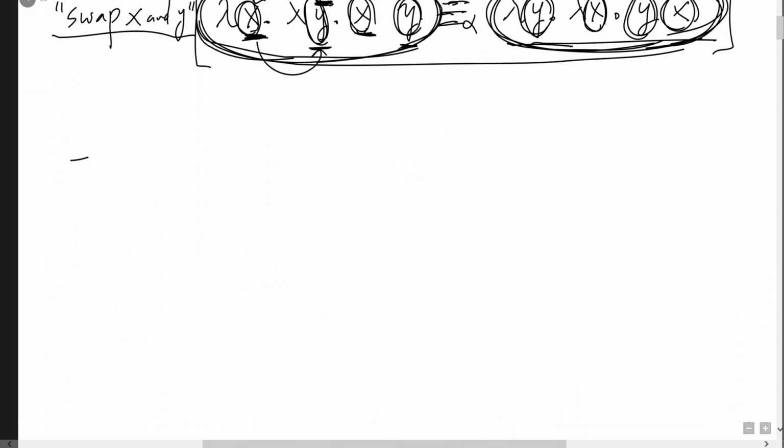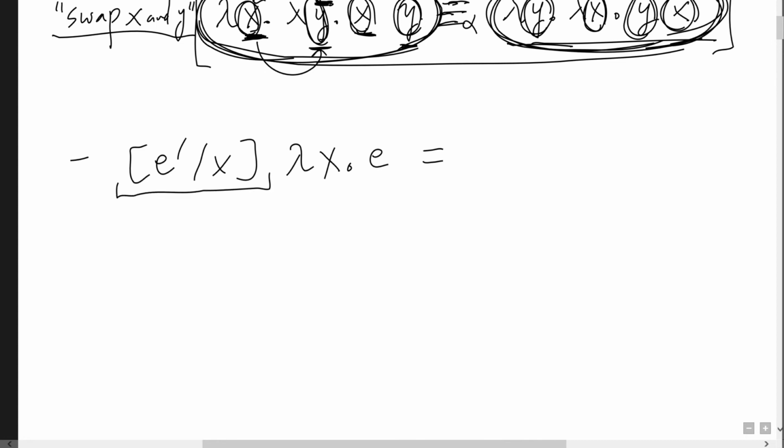So the last case is expression e prime for x, and here we have some lambda abstraction. The first is lambda x dot e, and in this case, this substitution has no effect because we have the same bound variable as this variable x.